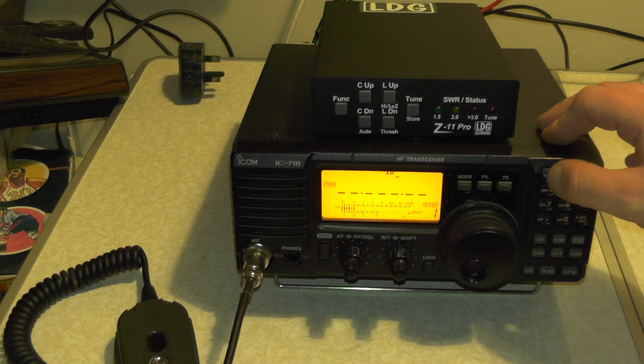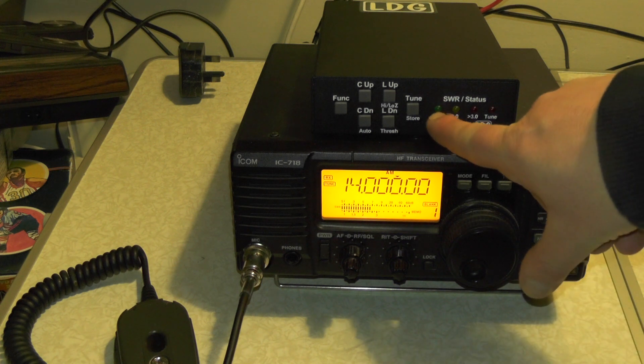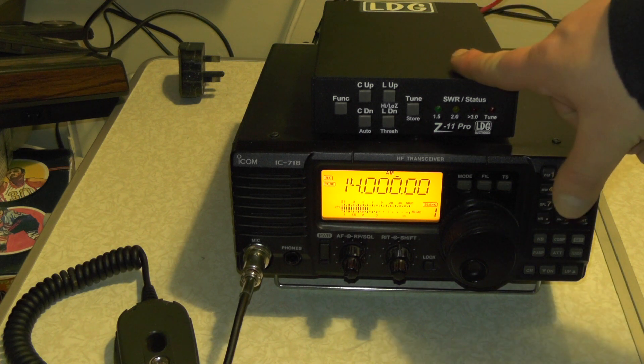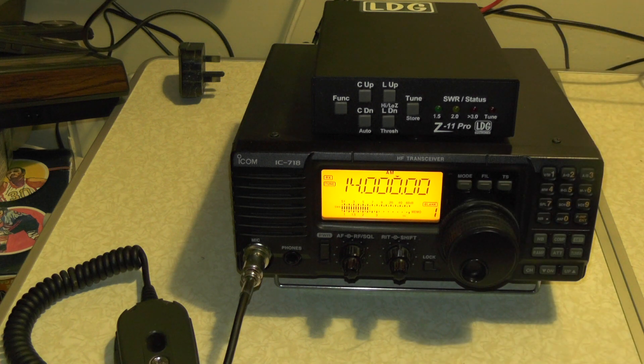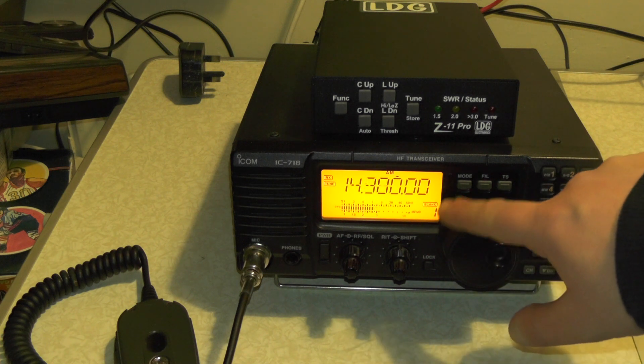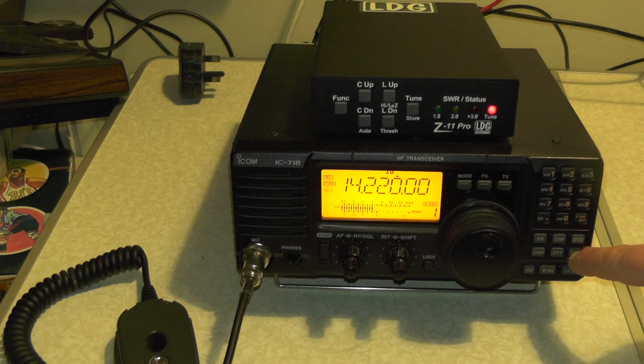Let's try 20 metres. Hold the tuner button down. Now even though it says it's below 1.5, you can transmit, but you might not necessarily be heard. But I have been heard on 14 megs, so 20 metres. When I tried it on 7 megs, a friend of mine about a mile away said I sound too distant. So I'll go up a bit and try 14.220 for example. Still saying it's safe to transmit, but just because it's saying it's safe doesn't mean you're actually going to get heard. So 3.5 megs - no chance. It says it's safe, but you won't be heard at all. But it was heard on 14 megs. Not tried on 21 megs yet.